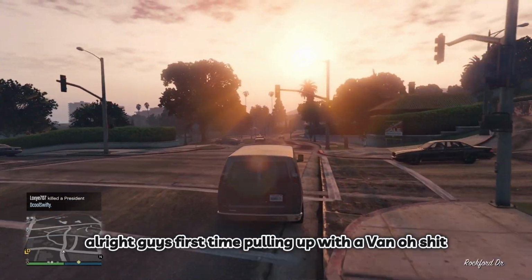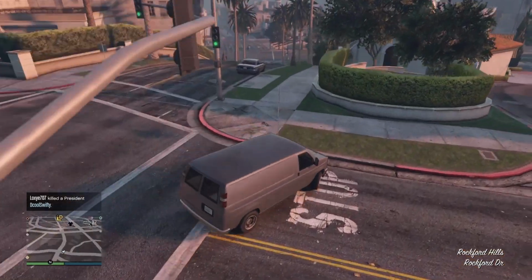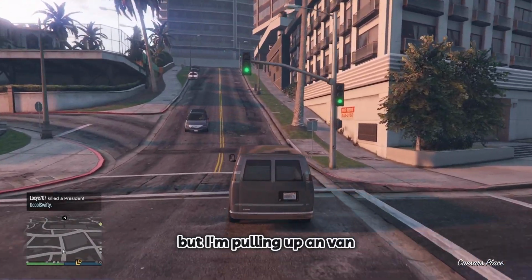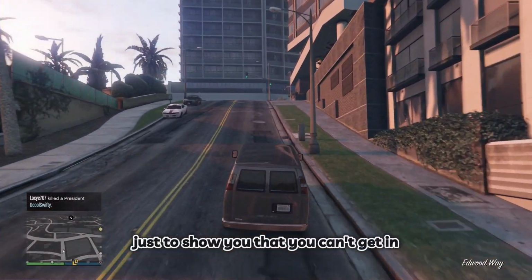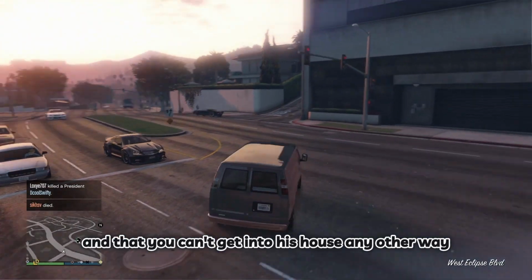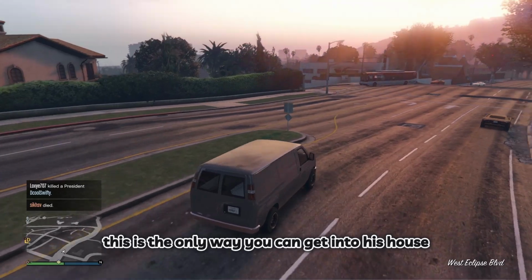Alright guys, first time pulling up with a van. I'm pulling up in a van just to show you that you can't get in any other way. We're gonna start off with Michael's house, and this is the only way you can get into his house.